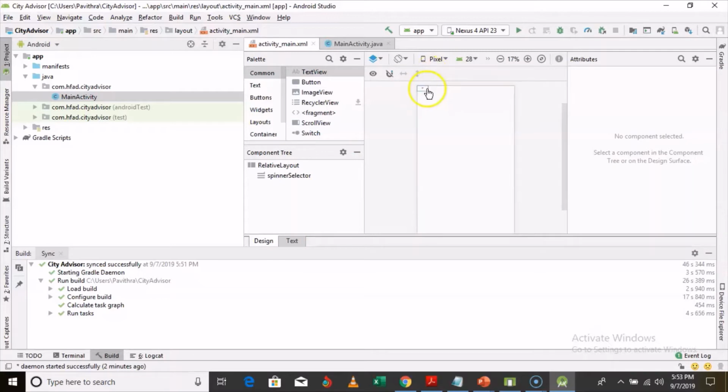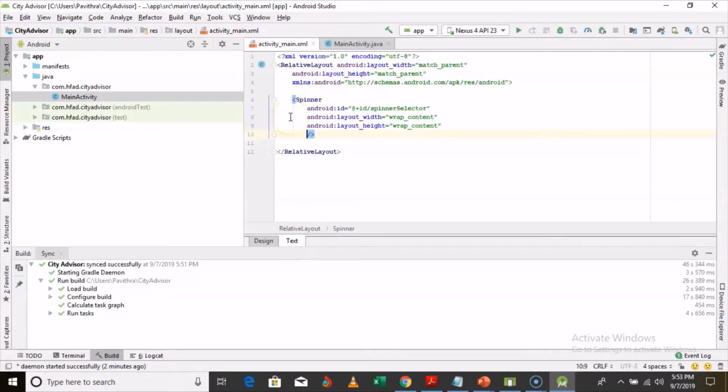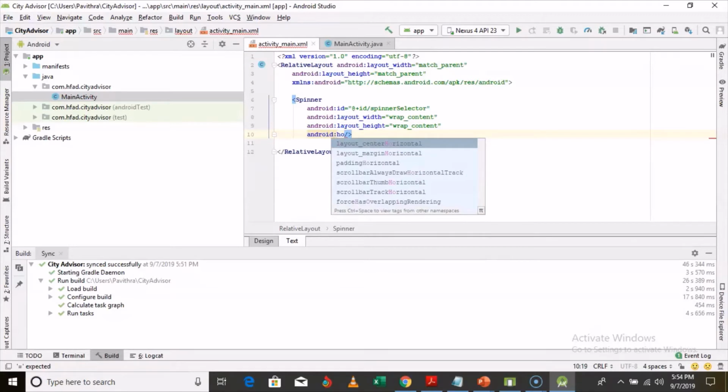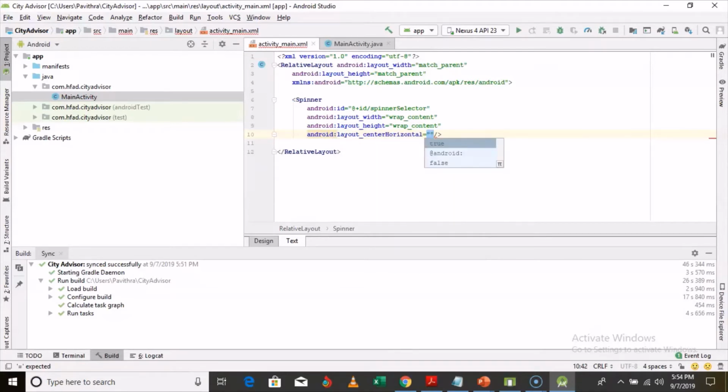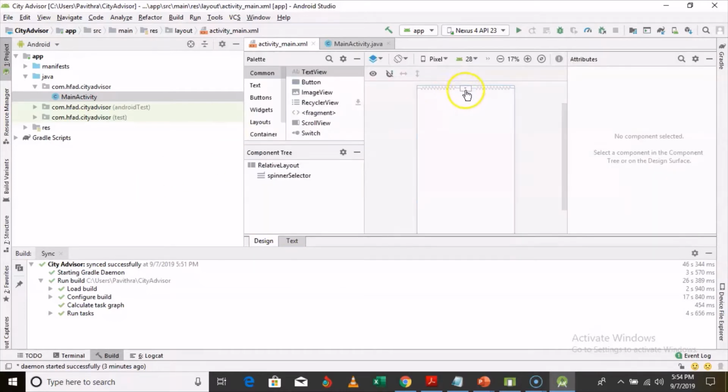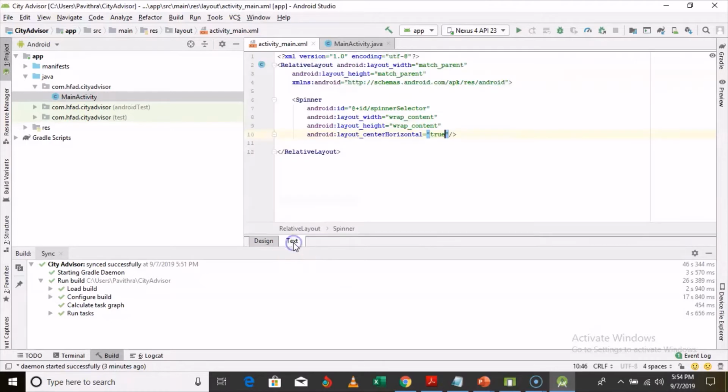So that is where all the components are getting created from. But we want to change the place to the center area. So we're going to use a property called layout center horizontal. I'm making it true. By doing this, we can horizontally center our components. So you can see in the layout that to make this come a bit downward, we can further change these configurations.